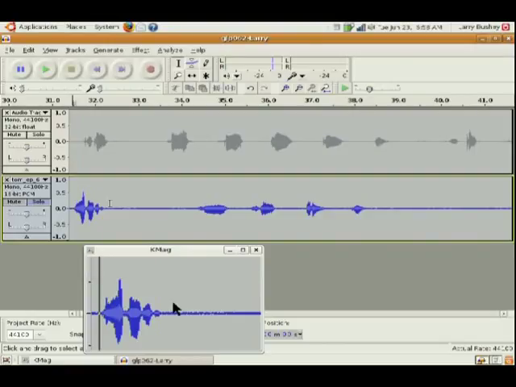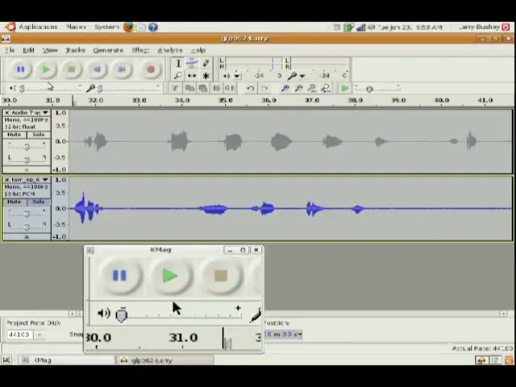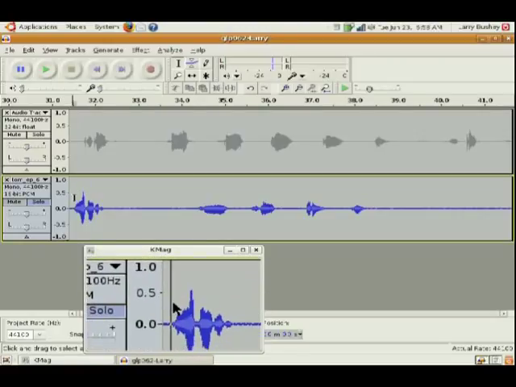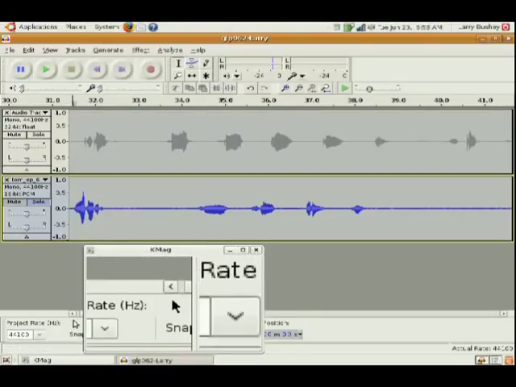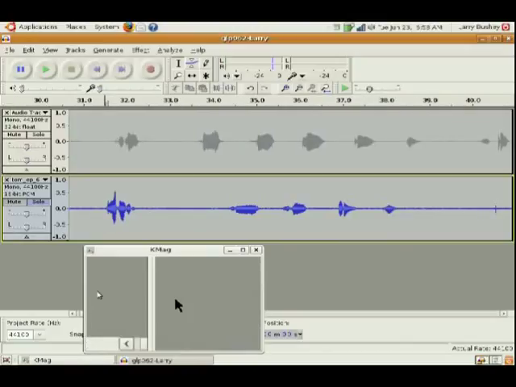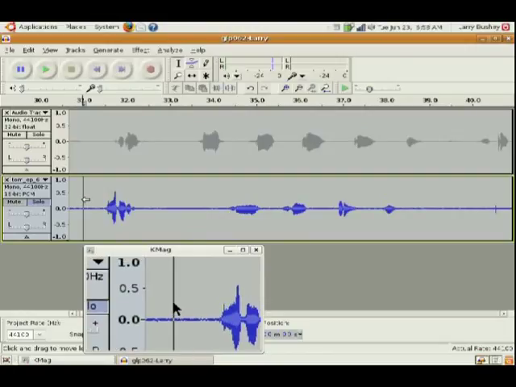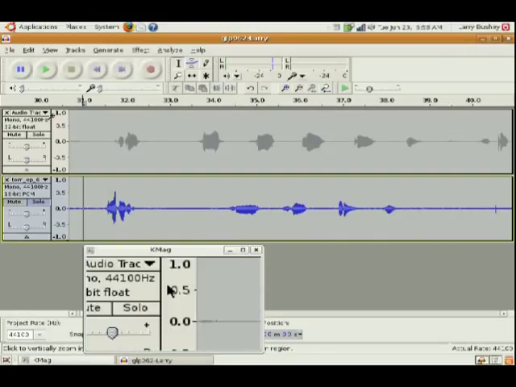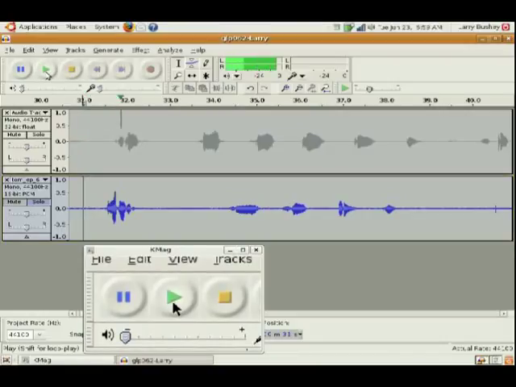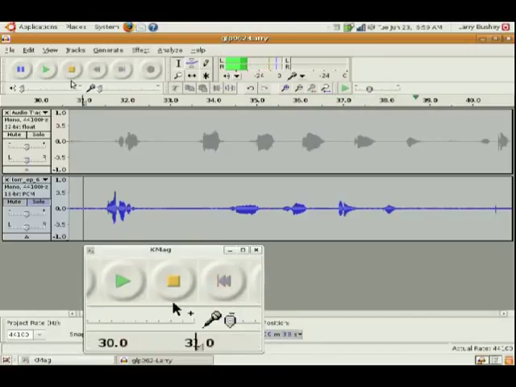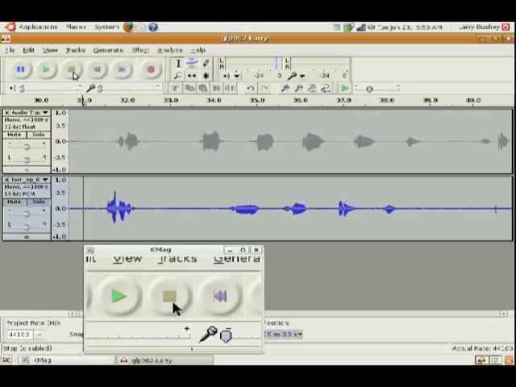Having done that, let's place the cursor just to the left of where we think the audio recording of the word 5 is by moving the mouse to that position and clicking on the blue line. You'll notice that a cursor appears in that track. Now we can click the play button to begin playing. Be my guest. And we notice that this is indeed Tom counting down from 5. So let's click stop.